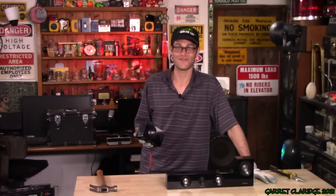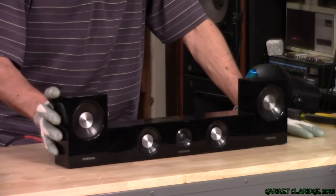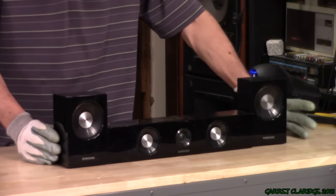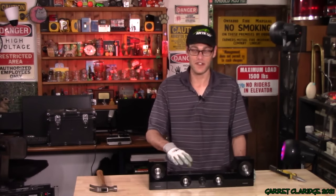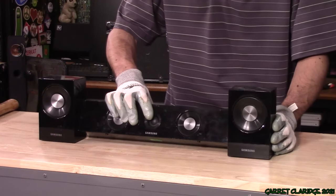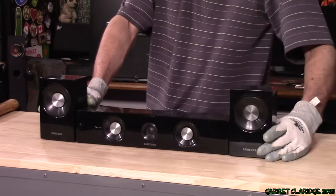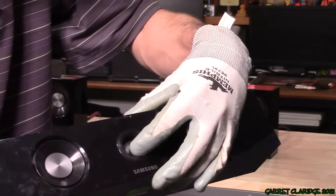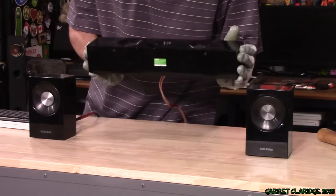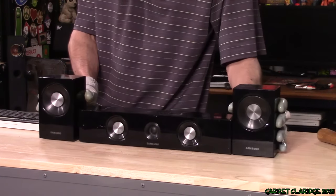So I'm down to my last three speakers here, and I figured for the grand finale, why not hook them all up and see what the heck happens. Now somebody in my community post actually said that this tweeter was fake, so we're gonna see about that. You know, I think that is a fake tweeter. Actually has a real cone on there anyway. Really rattly.